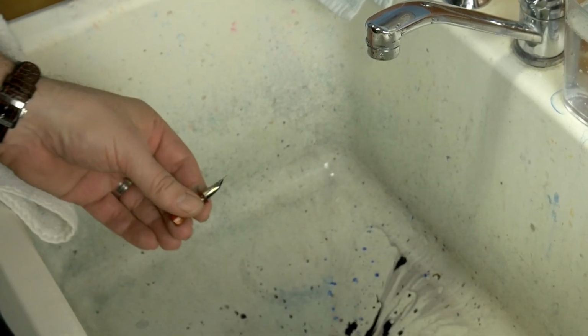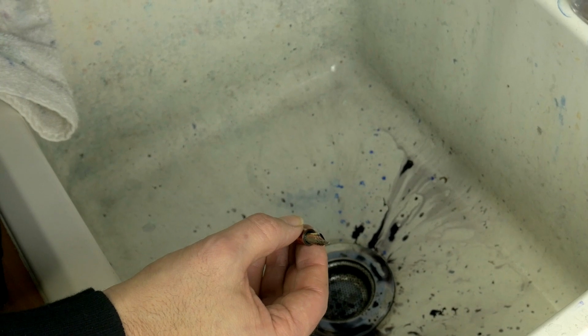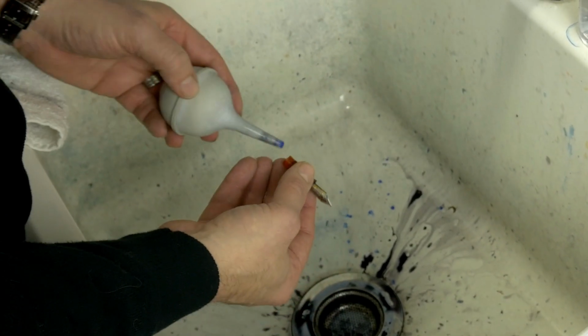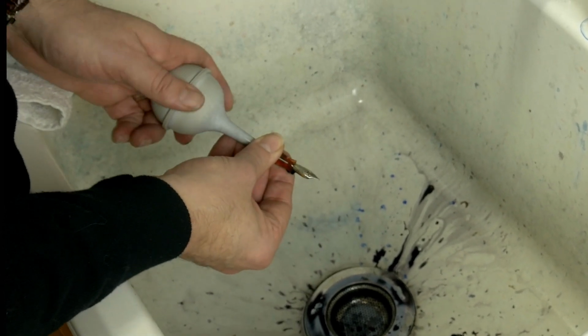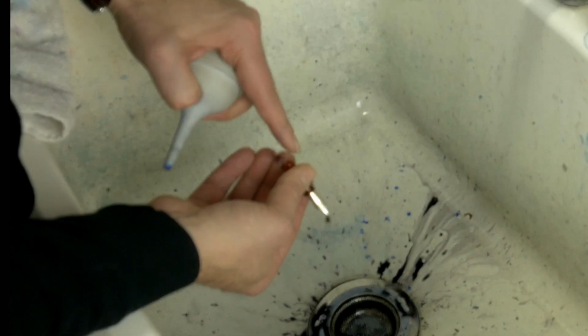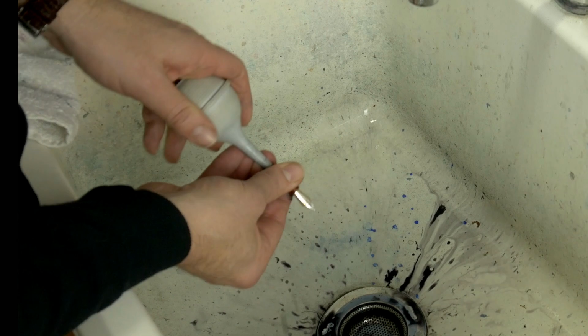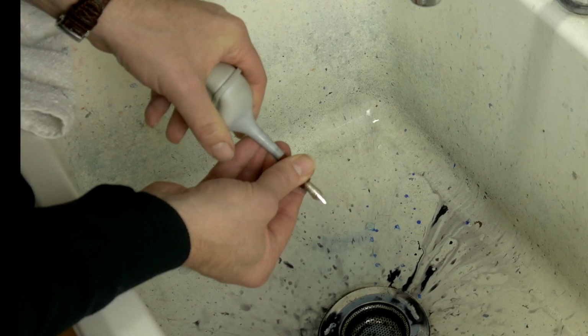The other way to do it is, let's take this out. I'm going to fill up my bulb syringe with some water. And we're going to stick it in the back here, and you want to make sure that there's a good seal on it. Otherwise, the water will come shooting back at you. Sometimes it helps to wear a smock or something, but you see I'm forcing the water through.